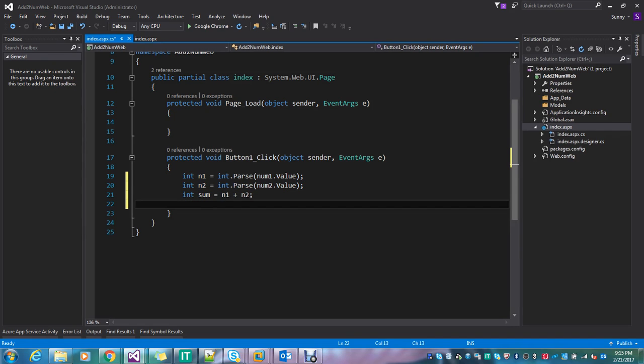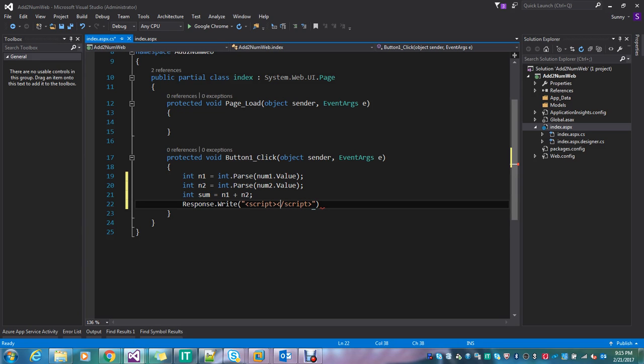I want to display it in the form of an alert. For that, I have to write Response.Write. Inside that, it will take a string, and I have to create a JavaScript here.